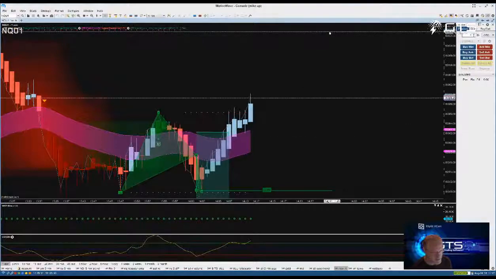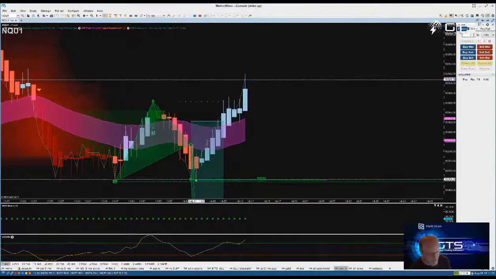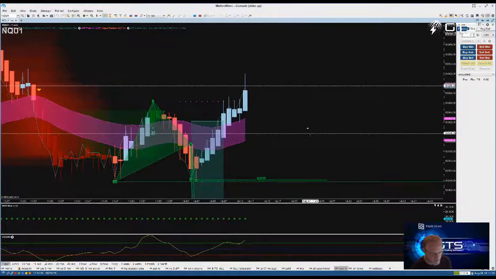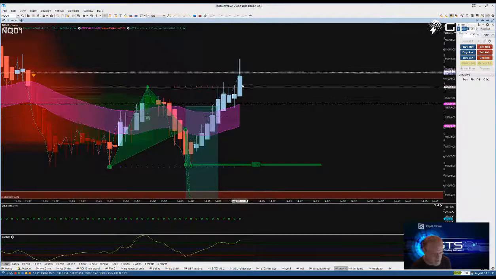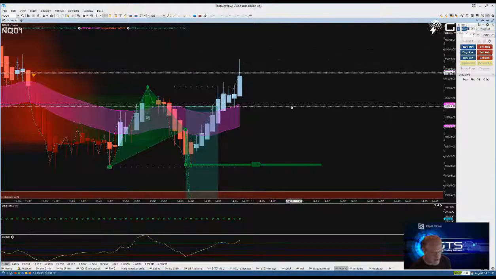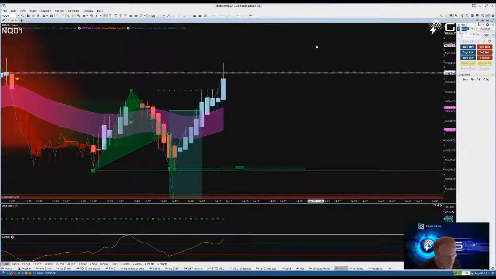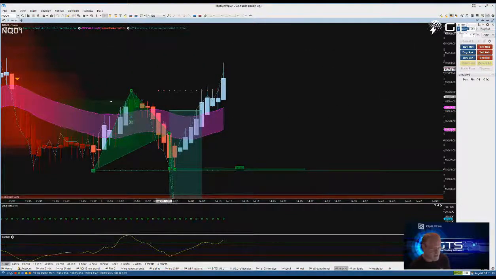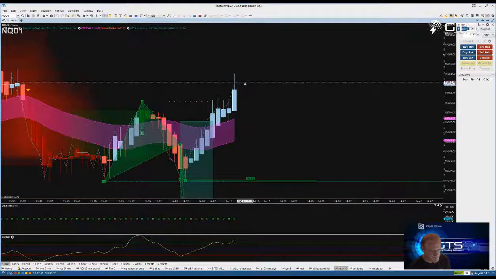Come on, 6-star. You know you want to. But see, we're getting this big long because we close that pattern. And Paul says, in the videos that he does, when you close a pattern, boom, you're looking for the opposite. And this is perfect closure of a pattern on the harmonics, and boom, there she goes. You can also get the harmonics from Global Trading Software. And these harmonics are outstanding to use, as you can see here.